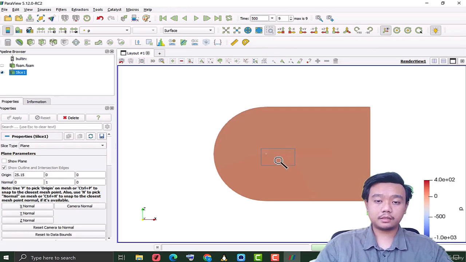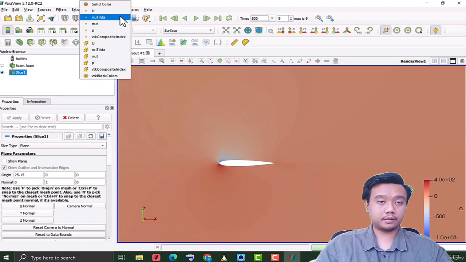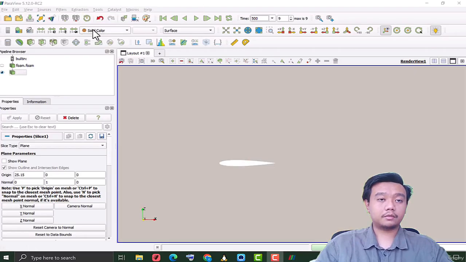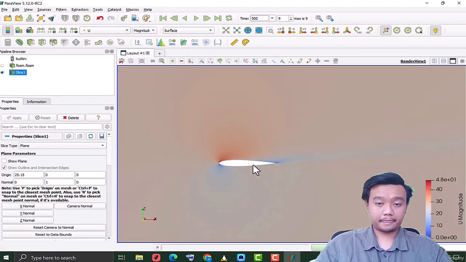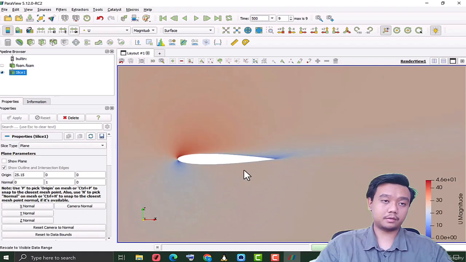Okay, let's just zoom in to our object, which is the NACA 0012, with the velocity like this. You can change the visualization like we already did in the ParaView section.